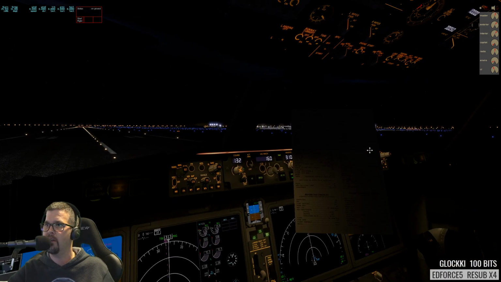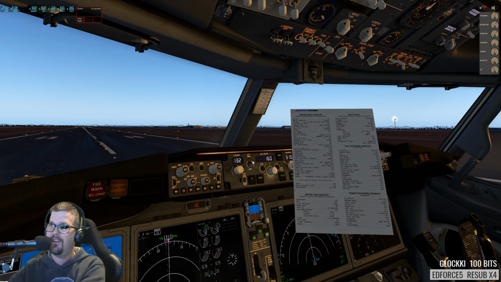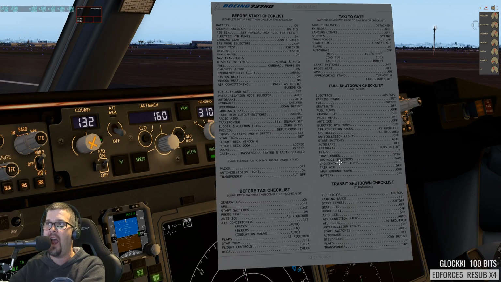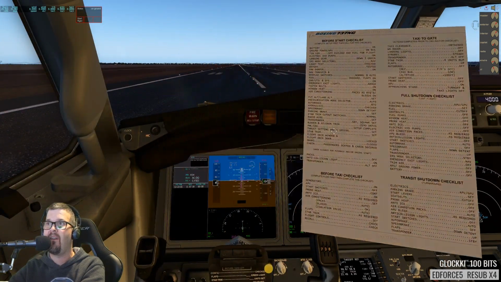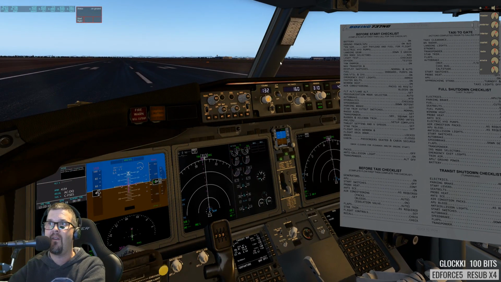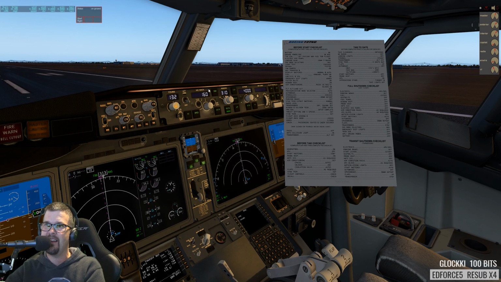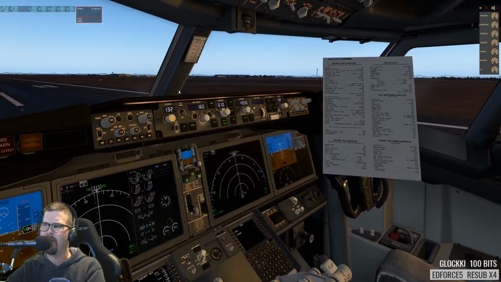I just discovered something accidentally. Look. How did I access that? I don't know how I accessed that. I think I clicked something up here accidentally. Has that been in there for a while? I didn't know about it. What do I click on to bring it down? Is it somewhere up here?